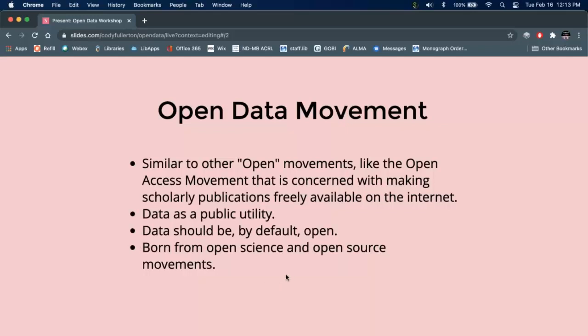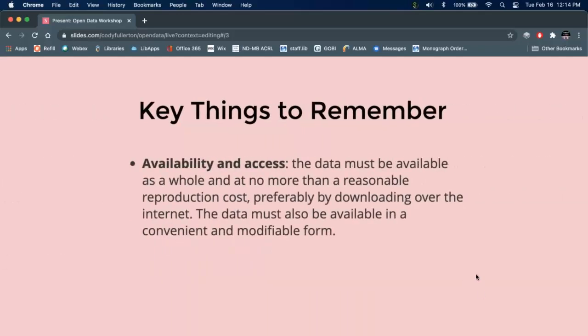So it really came from both of these, and they came together, open science and open source, and they said, well, science creates a lot of data, and open source has the tools to share that data. They came together right around the mid-2000s, so this movement isn't very old. There's a really good article that explains the history of the open data movement, but maybe I can share that in a little bit or at the end.